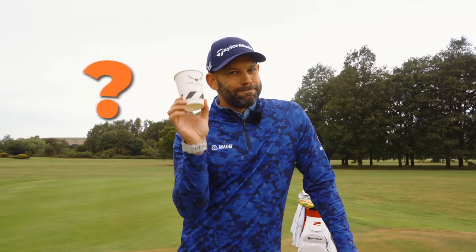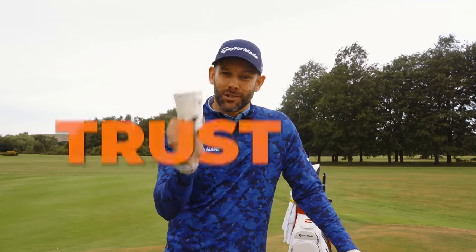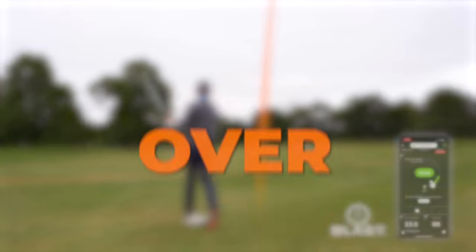What do you think this is? If you said a coffee cup, you're wrong. It's a training aid which will get you to hit the golf ball like you've never hit it before. And trust me, once you can make this move and you do this little exercise, it's going to feel phenomenal off the club face. And you're going to be searching for that feeling over and over again.